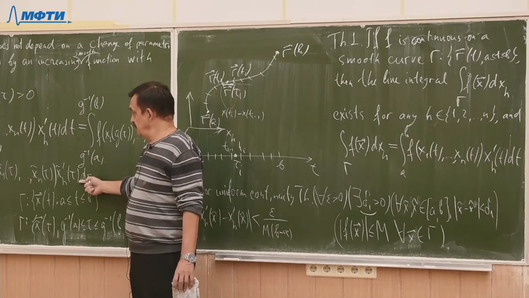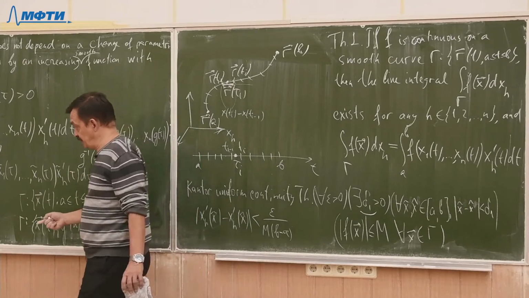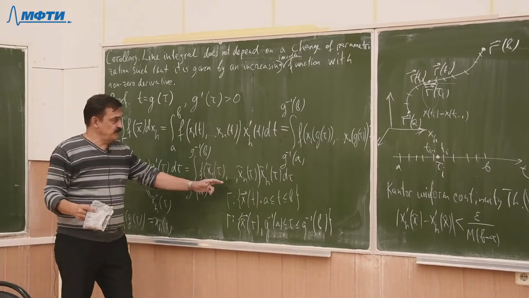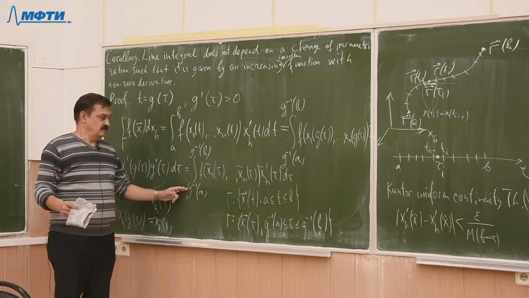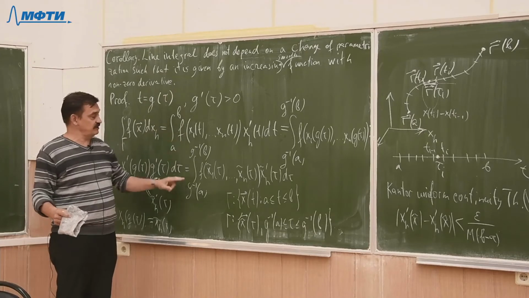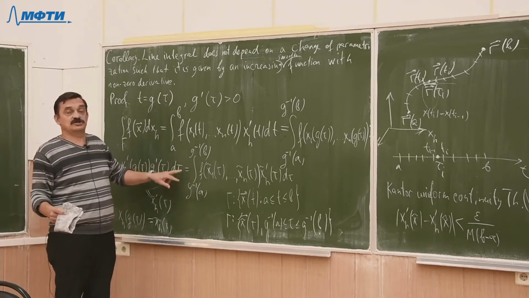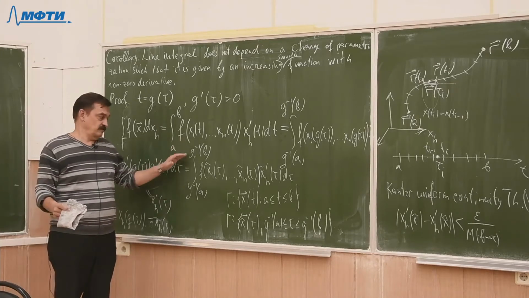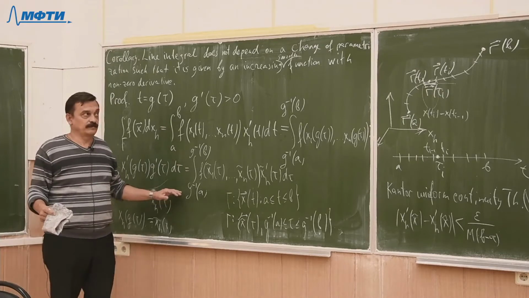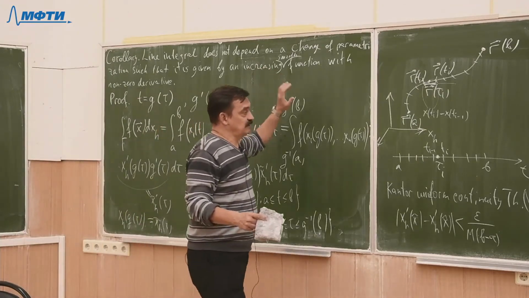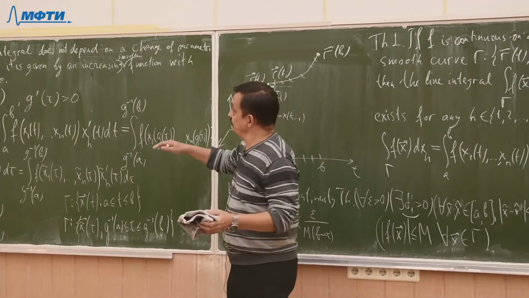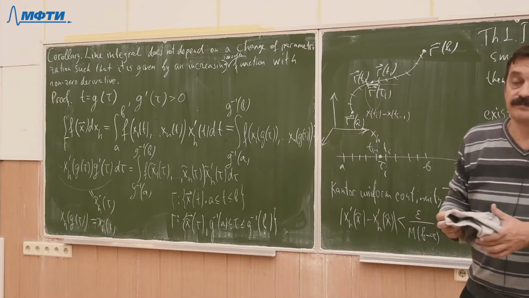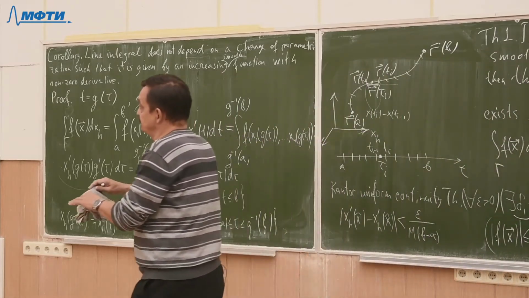And you see, here it's important that we preserve the order. Because of the increasing function, we don't need to change the order, right? So we have the correct order of limits of integration. And if we omit this supposition about increasing, then it will be a different story. And let me give a definition.